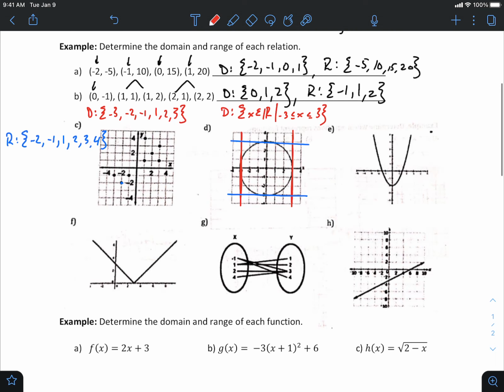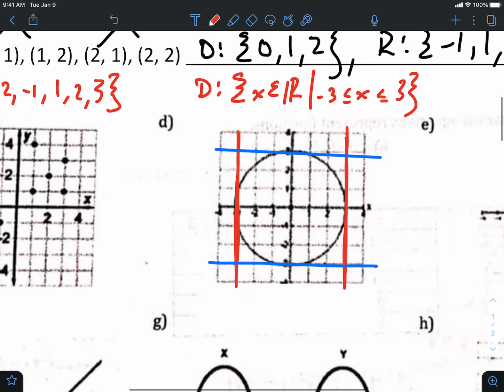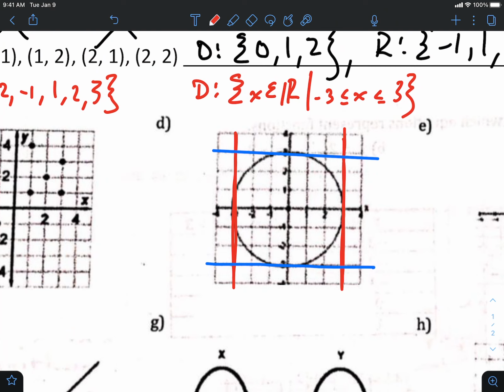Can we see that okay? So remember the other day we discussed what that double bar R meant? That was the entries that are real numbers. Okay? And then we say that x has to be greater than or equal to negative 3. Would everybody agree? And it also has to be less than or equal to positive 3. So that's how I write my domain for this particular graph.